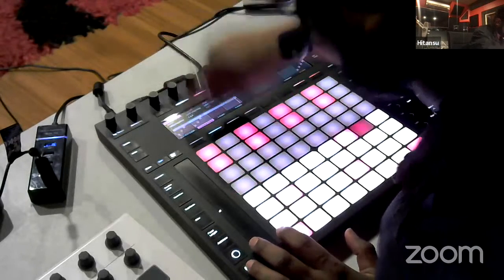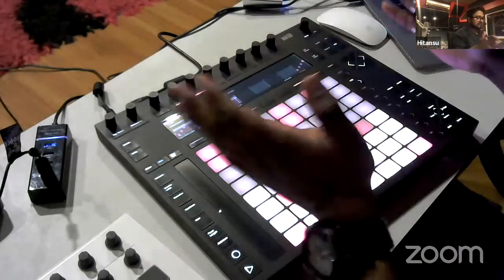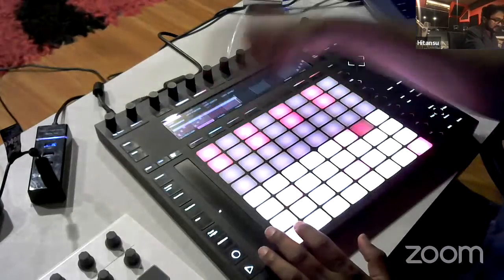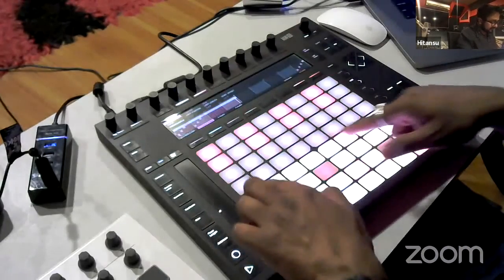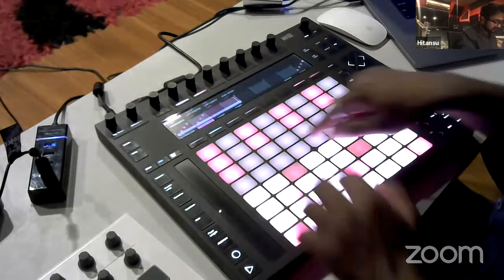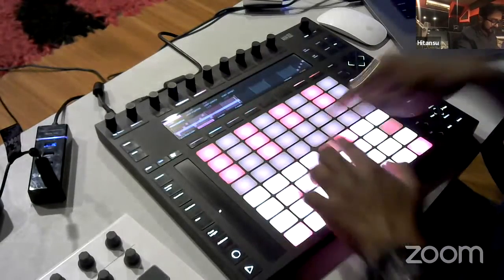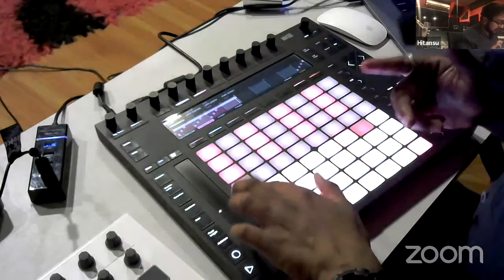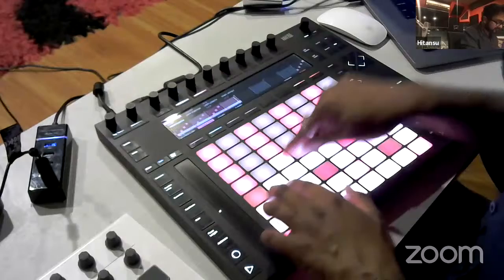So what you're seeing right now, I'm trying to make my region completely filled with the notes which I played. If you want to add more, you can do the same thing, and you can see right now one by one the notes are being added. So this is a hell of a tedious process. Rather, you get arpeggiators, which you generally use, and MIDI effects always help you out in that way.